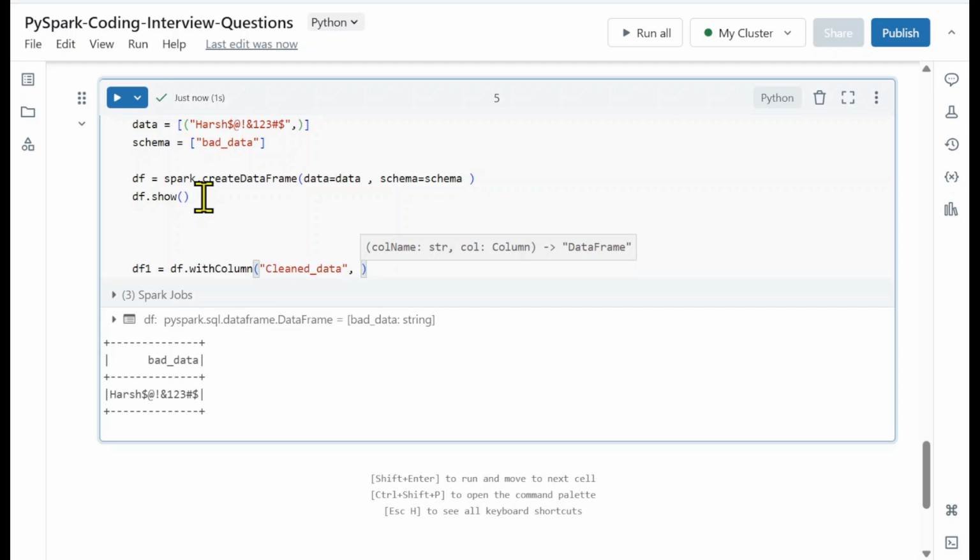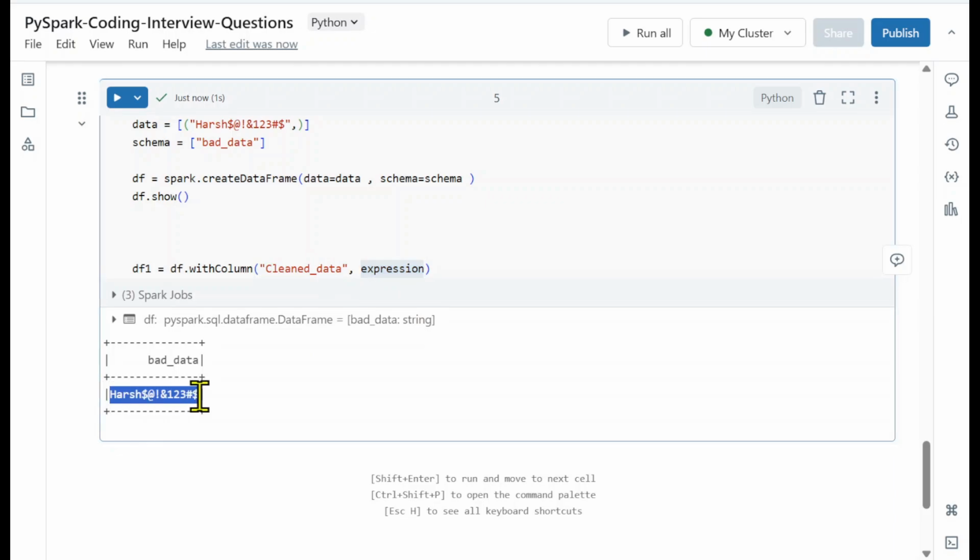And second thing, we need to provide some expression. It means what value we want to insert in this newly created column. So what we want to put inside the clean data column is this string without the special characters. For that we can again use this regexp_replace function which we have already imported.